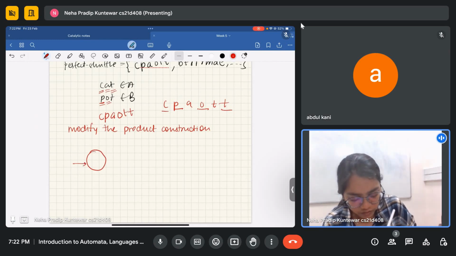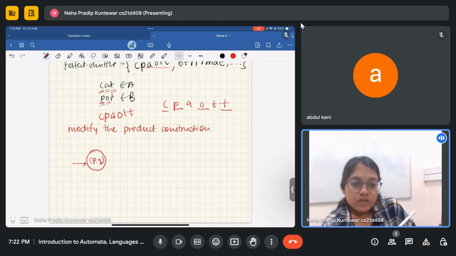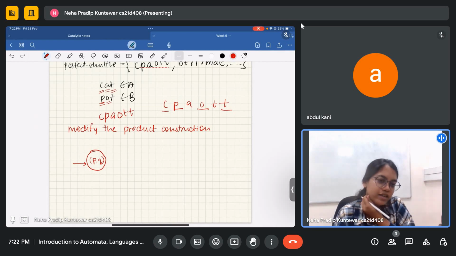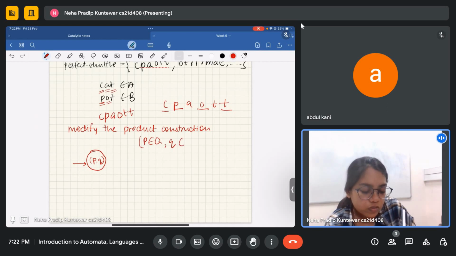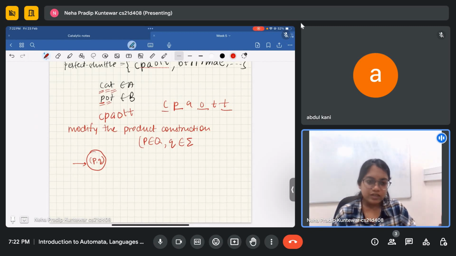Every state here will consist of a tuple p comma q. So what does this mean? P tells you the state that you had read previously, and q tells you the element of sigma that you read previously. So why do we need that?